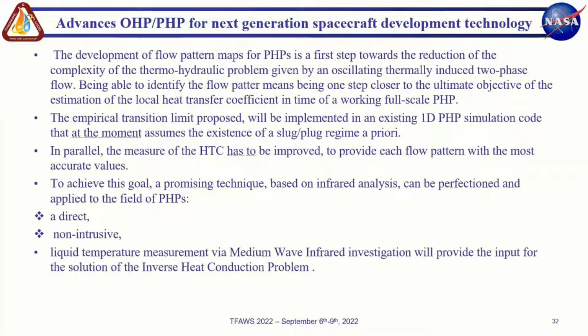In parallel, the measure of STC has to improve the property according to high dimension equity balance. They achieve the goals of formatting techniques based on infrared analysis, which can be perfected and applied to the field of phase space as a direct and non-intrusive method. It's also a liquid temperature measurement by medium of infrared investigations. It provided the input for the solution of inverse heat conduction problems. Next, please.